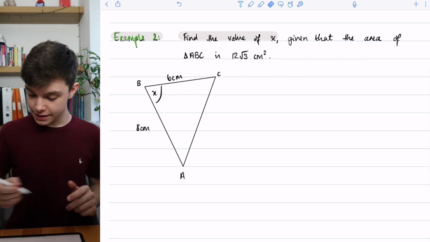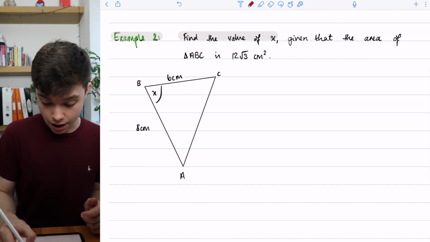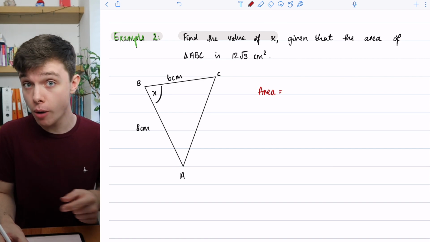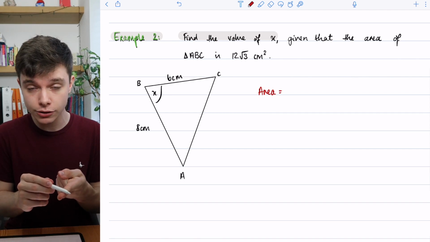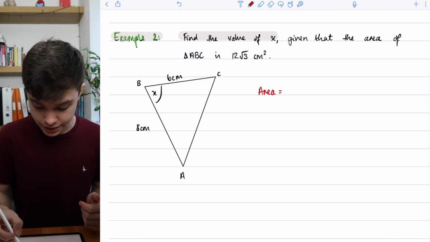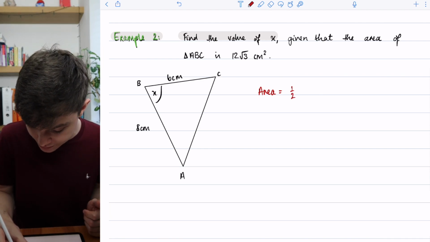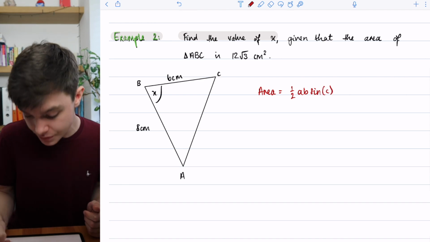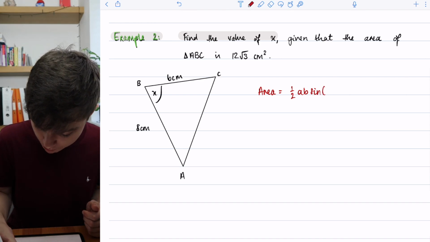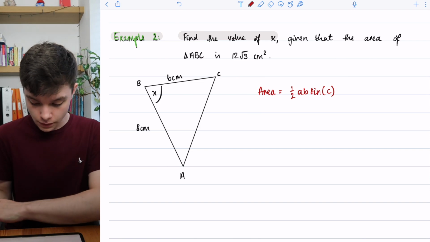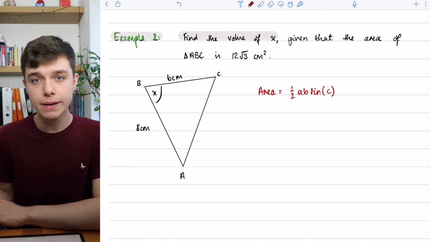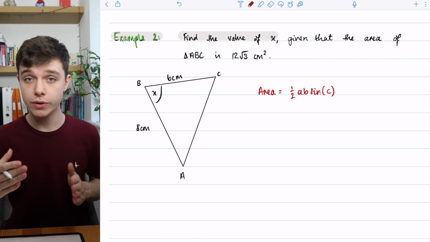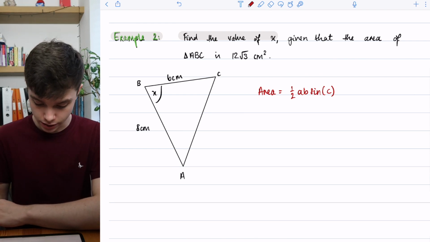Alright, just like we started the other question, I'm just going to write down the formula. So the area is equal to this, and it's the formula we're using because it's not a right angled triangle and we don't know its perpendicular height. So it's half AB sine of angle C, and maybe let's make that more of a capital. Again, the lettering might not be correct, but the lettering is just interchangeable. Don't think about it in terms of letters, just think we've got those two sides and the angle between them.